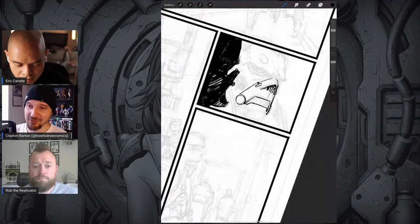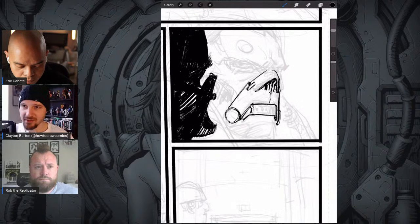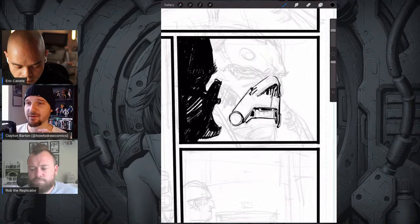So yeah, I could change things up, switch pages in and out, almost like when you've got the post-it notes, the storyboard panels when you're doing up a movie, right? You can move them around and switch ones in for others. And so that's how I approached it. And I found that that was a very rewarding way of creating a comic book for me.